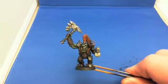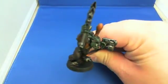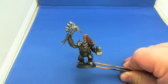Alright, here he is all done. You can see the wash is dried and it's added a lot of definition to the model. At this point, if you want to do the base, you can, but other than that, he's ready to go.